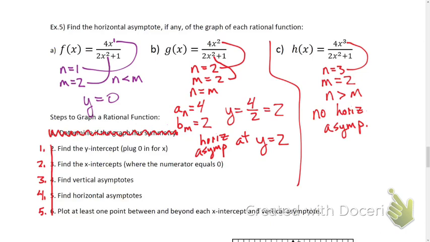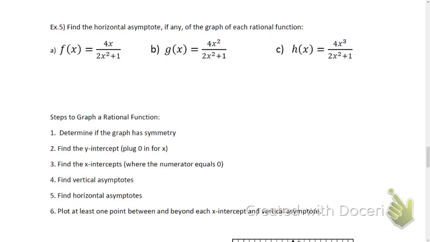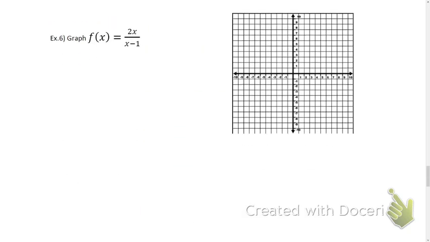And step 5, we're just plugging in points once we have all those bounds, all those asymptotes. So step 5 is very much like 7th grade math. We're just plugging in values. All right? So let's give it a try with number 6. And what we do is step 1, I like to write down what we're finding. And we're going to plug in 0. And it works out pretty nice. We get 0. So make a dot on 0 on the origin.